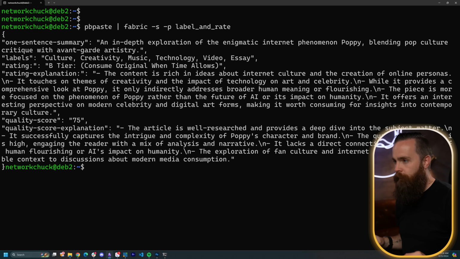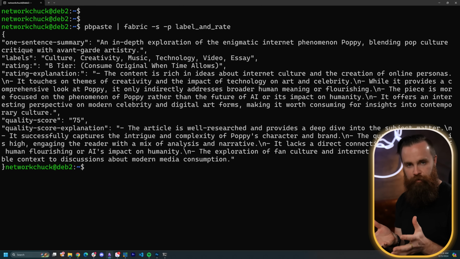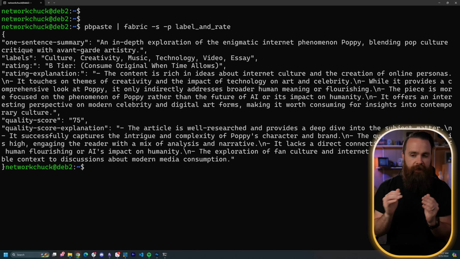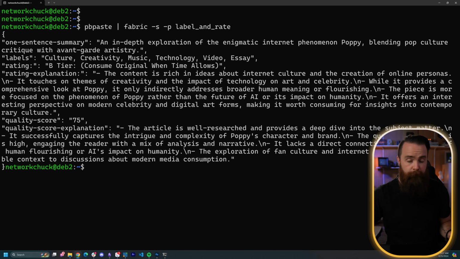I don't want to dive too deep. But now I want to show you how you can create your own patterns, because right now we're using what's built in by default. So I'll show you how you can approach writing a pattern and then getting it into Fabric so you can use it. Keep in mind that when you write a pattern, it remains local to you. It doesn't get uploaded to the Fabric repository unless you want to submit it. That's up to you. Everything's still private.